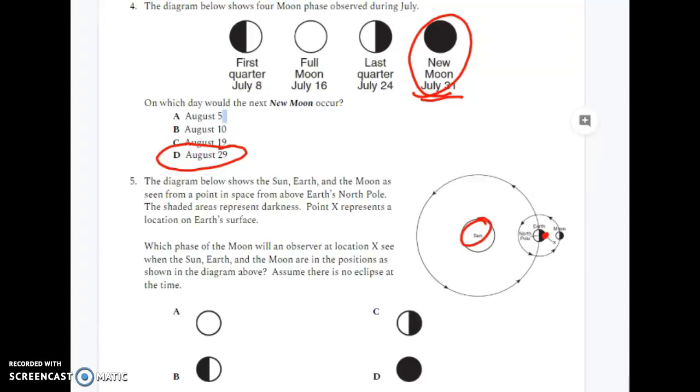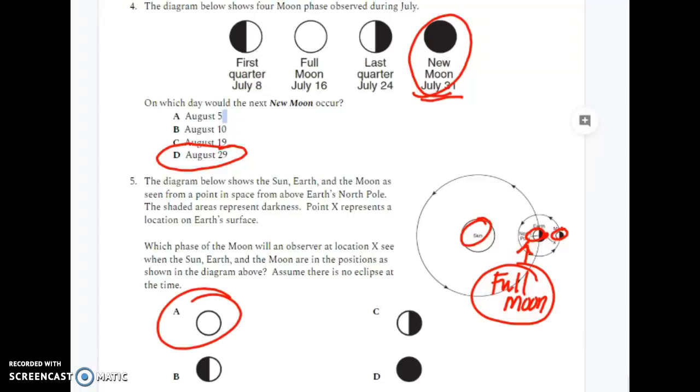So we've got the sun right here, we've got the earth, and we've got the moon. The earth is in the middle, which means this must be a full moon phase. So it's kind of a trick question. It really doesn't matter where on Earth you're standing when the sun, the moon, and the earth are in these positions, you're going to see a full moon, which looks just like this one.